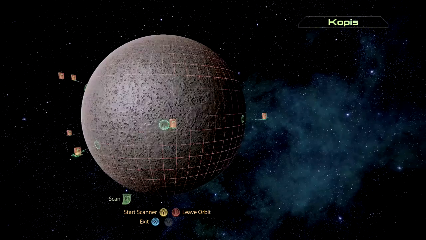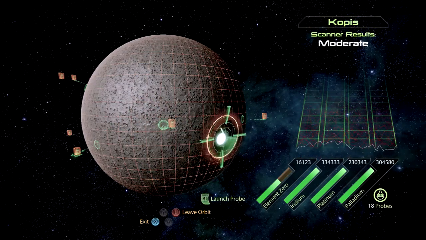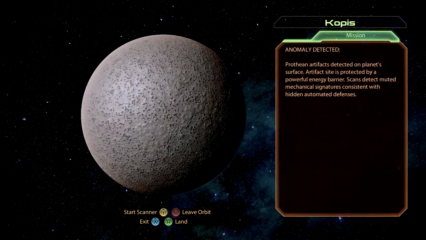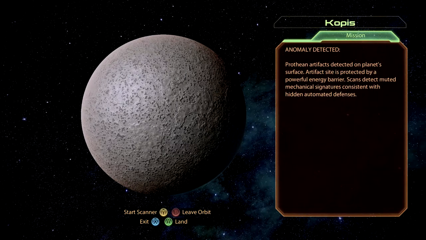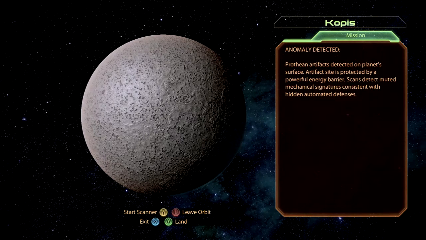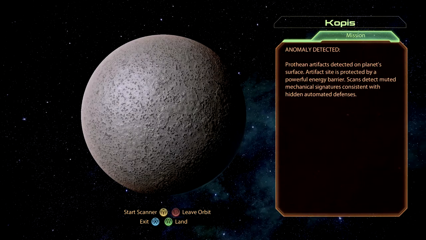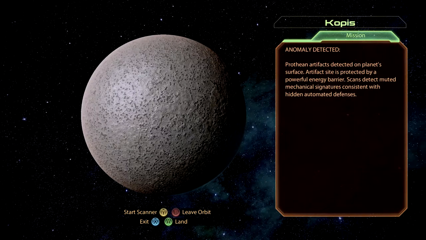Starting scan. All right, here we go. Probe launched. I have found something. All right, anomaly detected. Prothean artifacts detected on planet surface. Artifact site is protected by a powerful energy barrier. Scans detect muted mechanical signatures consistent with hidden automated defenses.